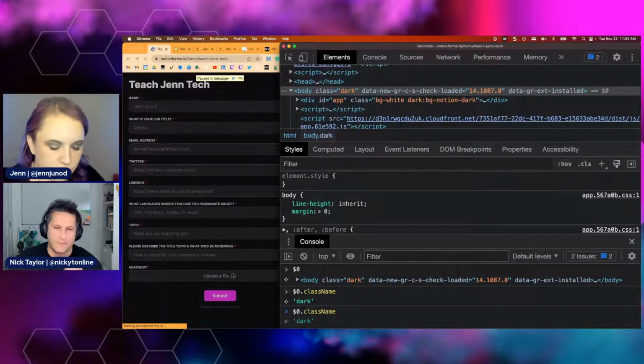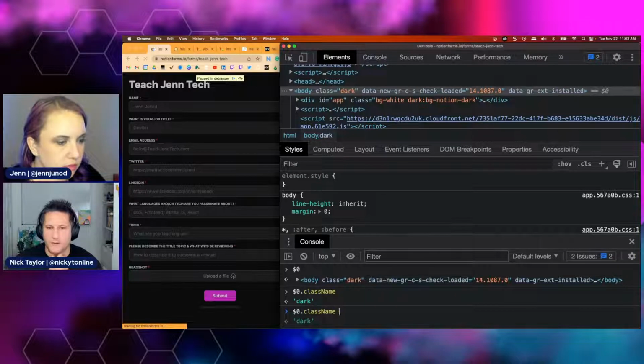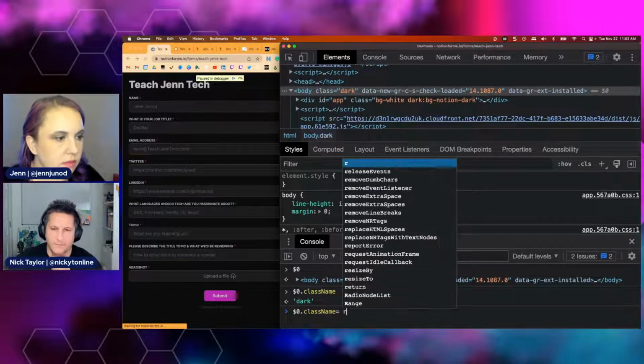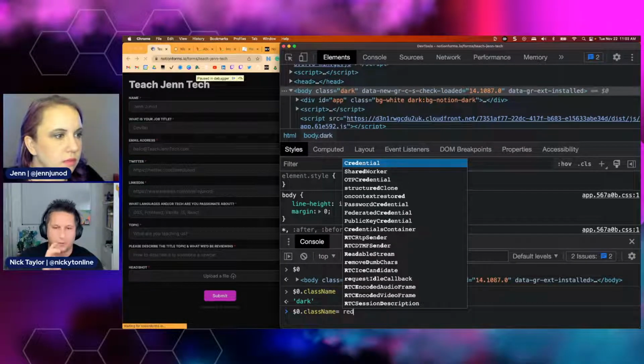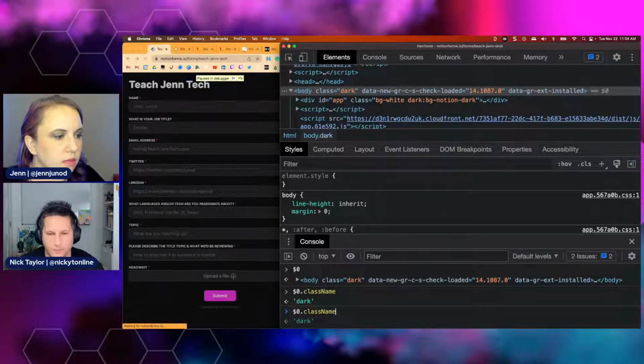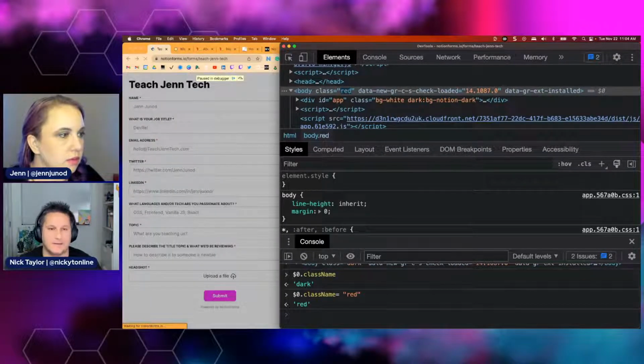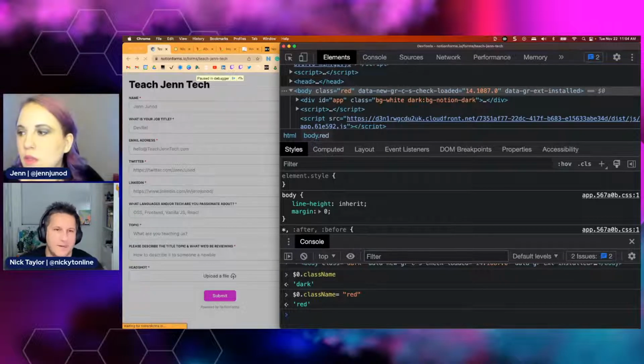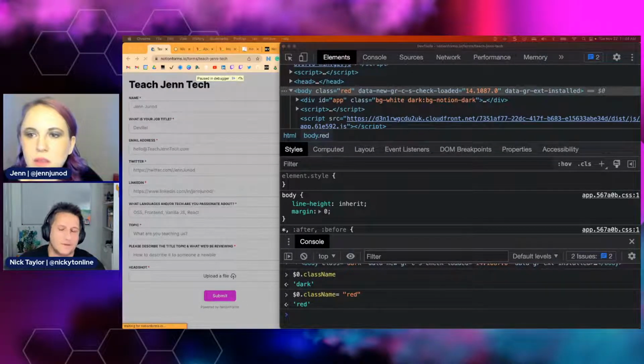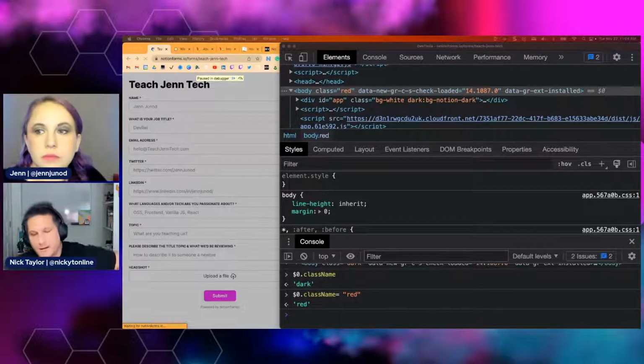If you press the up arrow and then equals red, which won't exist, I'm assuming, it's text, so you'll have to put that in quotes. Just equals quotes red, and it should change. You see how the body's changed all of a sudden, because class name red probably doesn't exist, so it's whatever it is without dark mode.